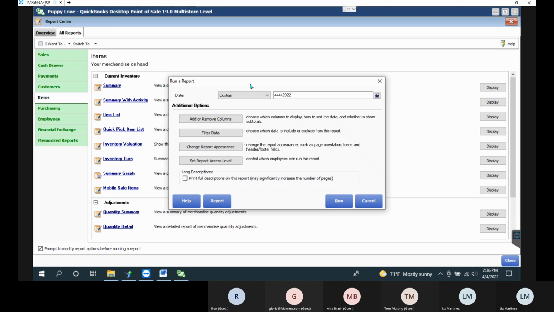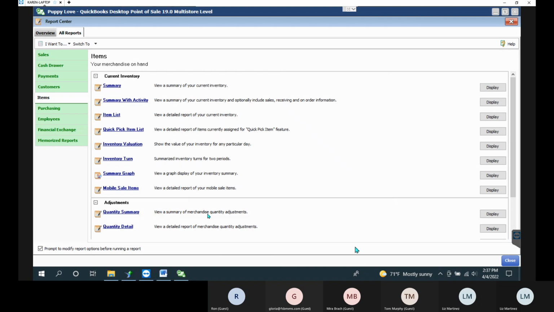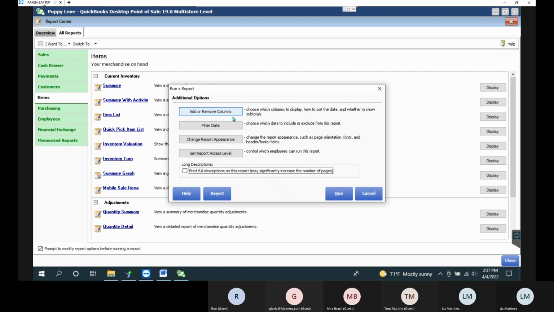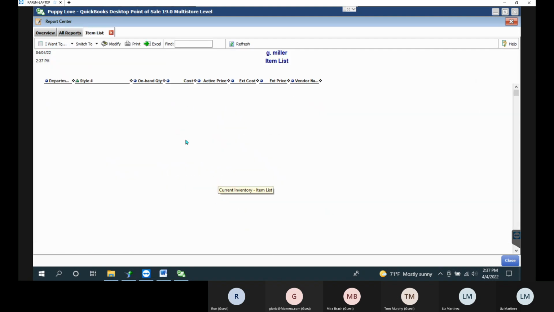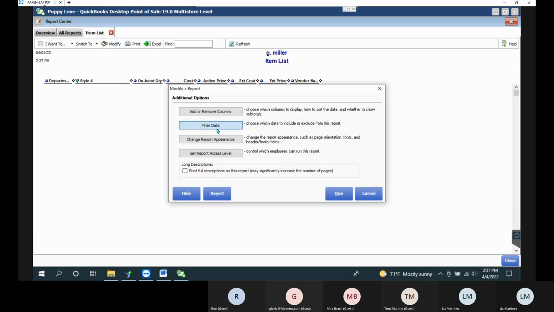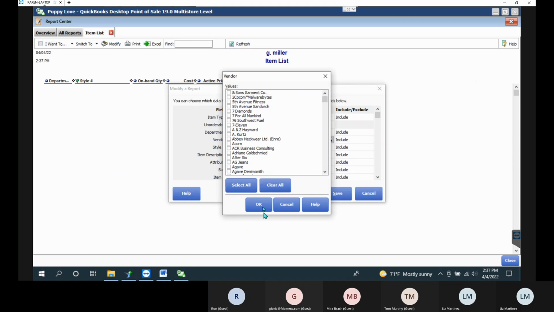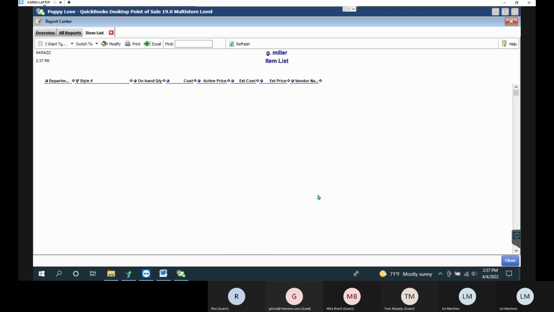But for the sake of our webinar here, I'm going to run another report. Let me actually see what I got here. Vendor name, department. This is essentially everything. Okay, so I'm going to go ahead and run an item list instead for right now. And let's change my filter. There it is. I can see here this is actually looking for something specific, so I'm going to clear that. Okay, and run. There it is.